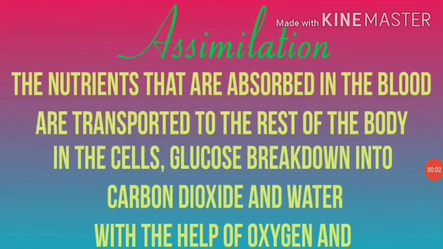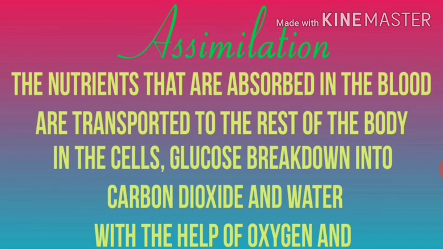Okay students, let's talk about assimilation. So what is the meaning of assimilation? Assimilation means utilization of nutrients that are absorbed in the blood by our body. It means that nutrients that are absorbed in the blood are transported to the rest of the body, and the final product of carbohydrate digestion, namely glucose.